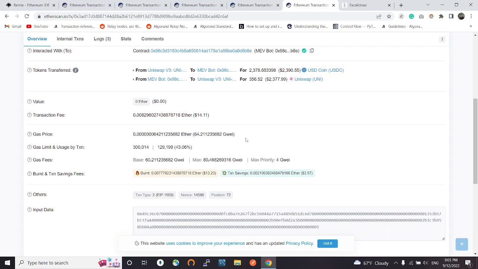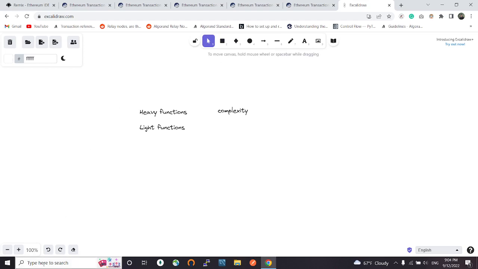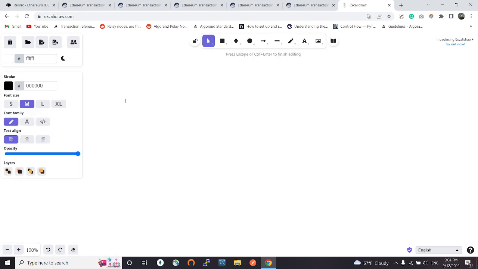So the formula that we discussed in the previous video for calculating the gas fee for a transaction was like this, I guess. Let's remove this stuff. The formula was: the transaction fee is equal to the gas used by the transaction times the gas price.